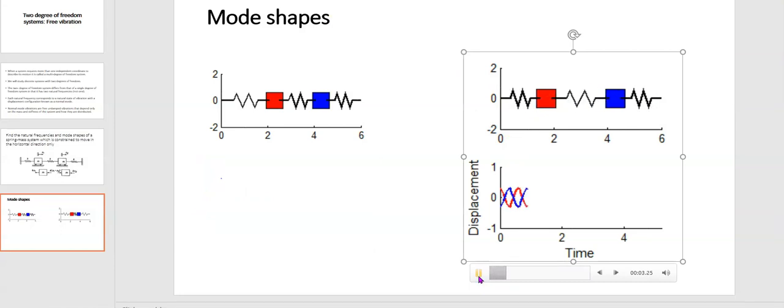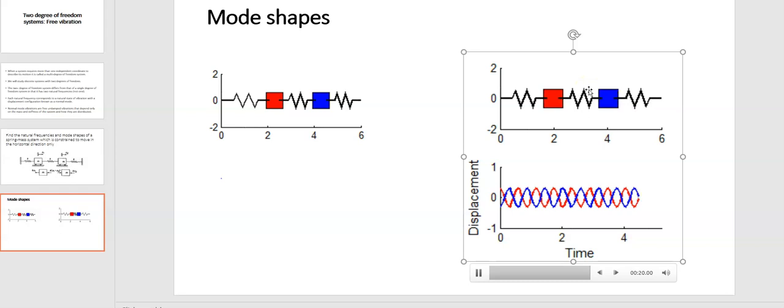Do you recognize what happens? It's basically completely out of phase. When the first mass here to the left is at its most to the right, so it has been displaced to the most right-hand side, do you recognize the blue mass is most to the left-hand side? So when this mass has its maximum positive displacement, this mass has its minimum negative displacement, and vice versa.